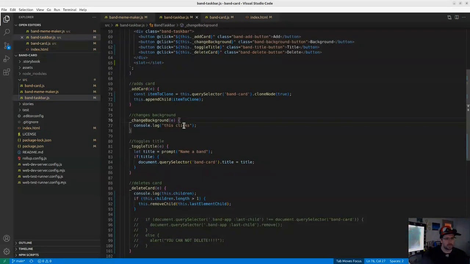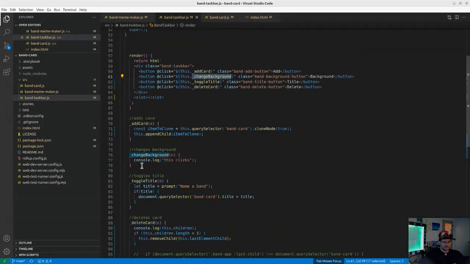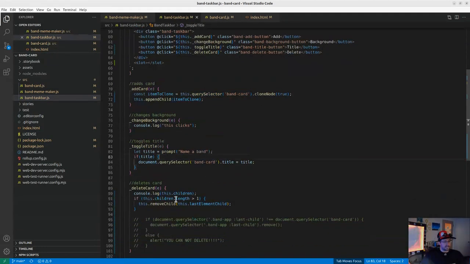All right, so we've got our card, and our card is deleted. Change background needs wired up, change title needs wired up. But now these query selectors can be moved to either be this.querySelector band card, or we know there's going to be children in here, and it's not a pure array, but it's sort of an array.